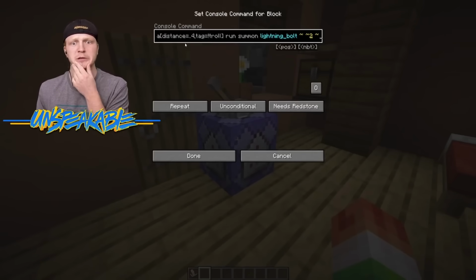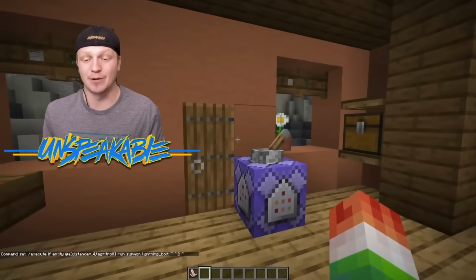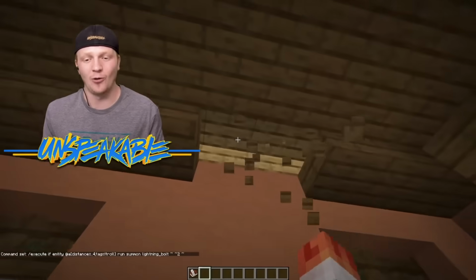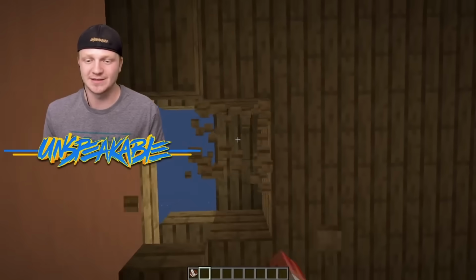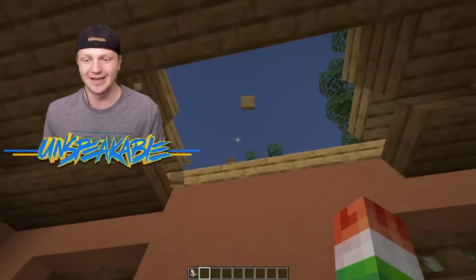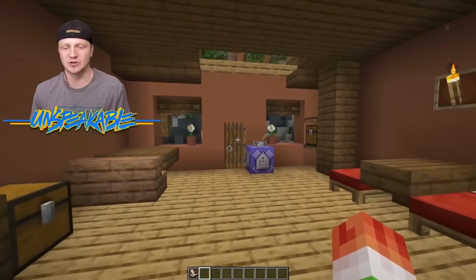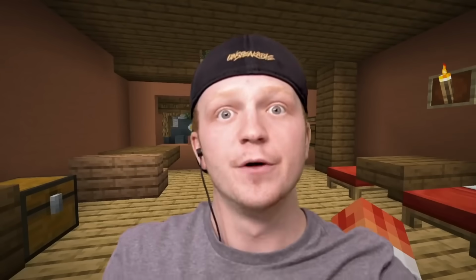Lightning bolt, distance 4, troll. It is a lightning command. But the problem is we need a hole in the roof. So let's go ahead and dig up a little bit of his roof here. Hopefully he doesn't notice. Now the lightning will be able to come straight through. The second he walks through that front door, boom, thunderstorm.